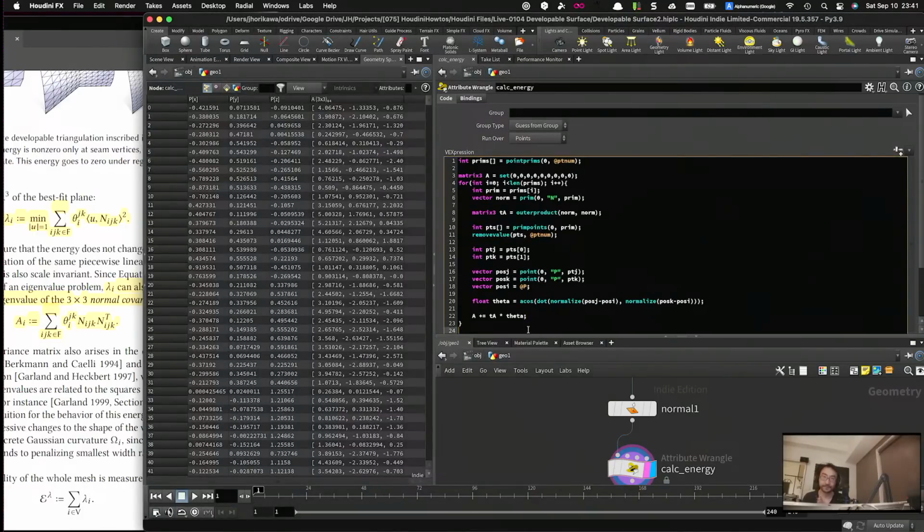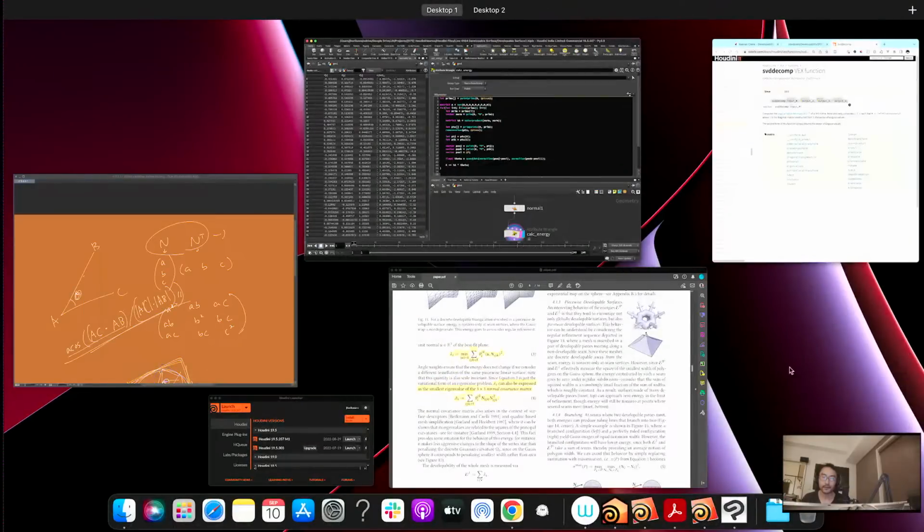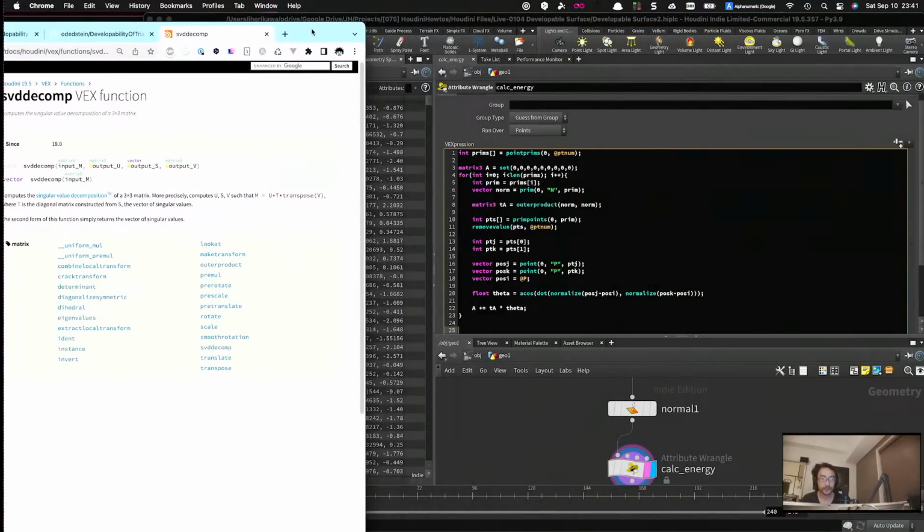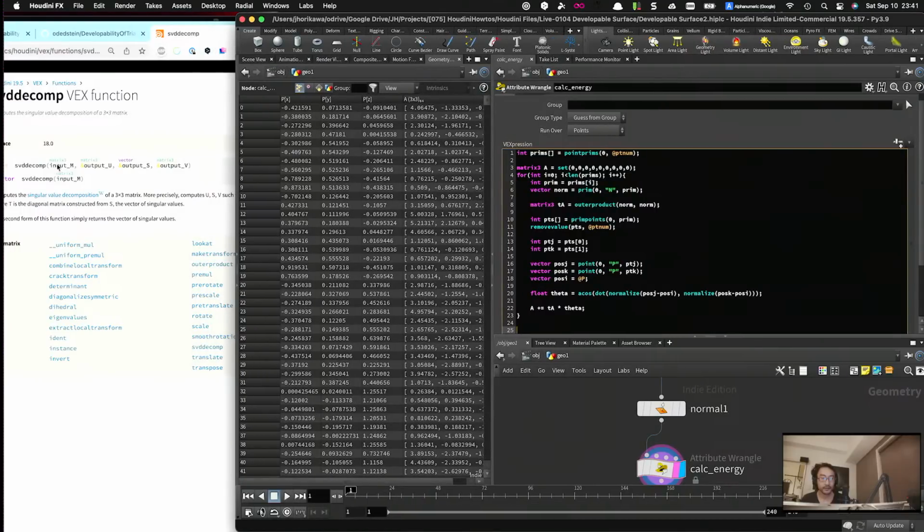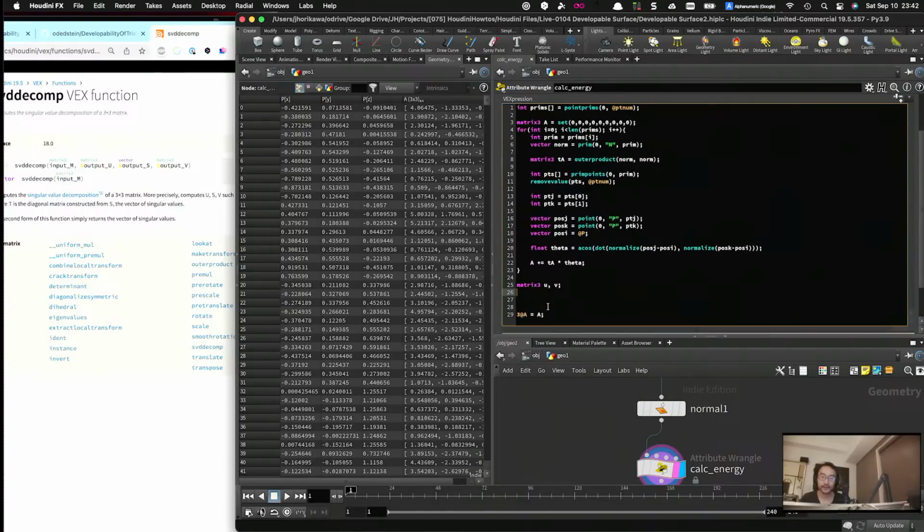Okay, so after you have got this matrix 3A, it's time to actually calculate the SVD decomposition, and this is how you use it. Let's bring this back here. So the first input is the matrix, and then you get the output parameters like U, S, and V. Right, so first of all, let's create the empty variables for U and V, which are 3x3 matrices. And the output S is a vector, so name it S and make it an empty variable. Now it's time to use the SVD decomp. The matrix you're going to decompose is A, and the outputs are U, S, and V.